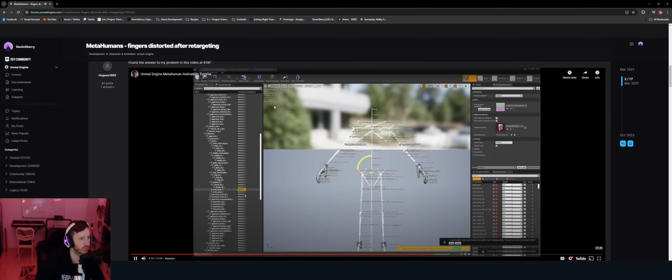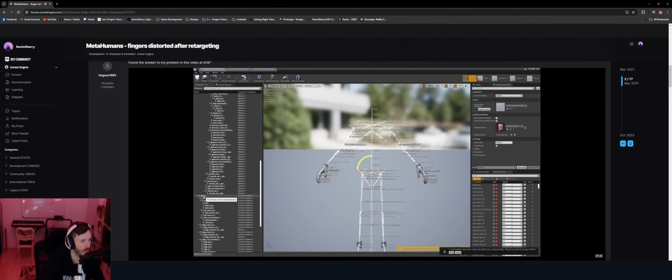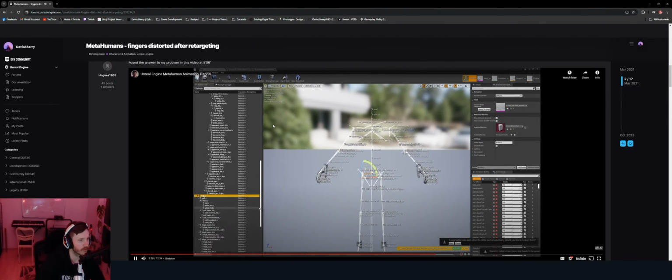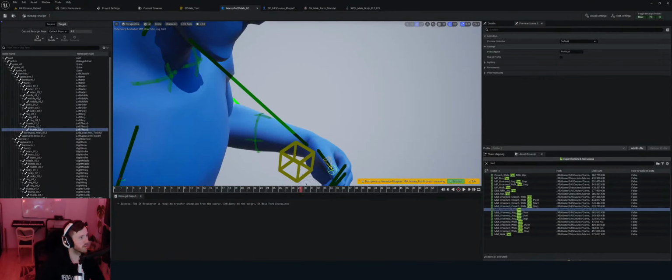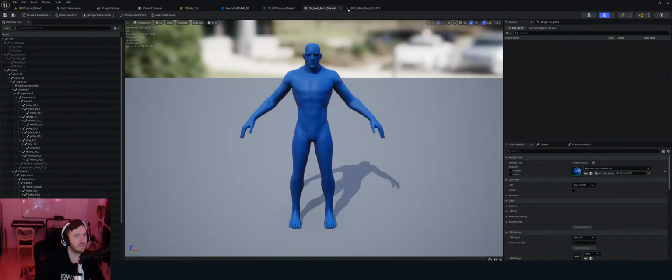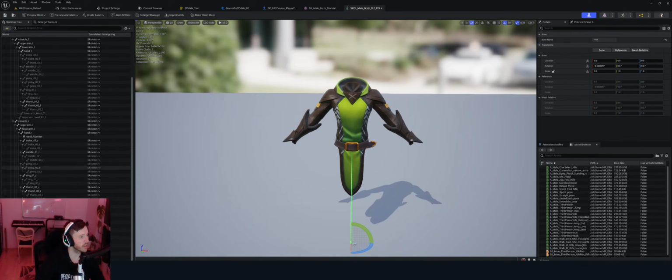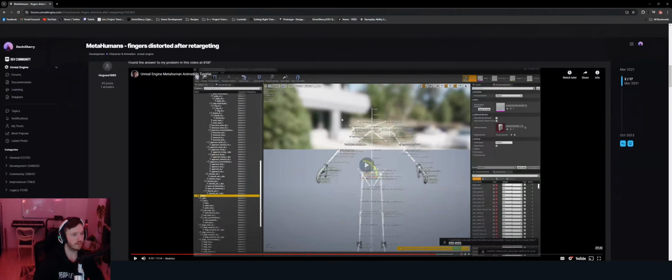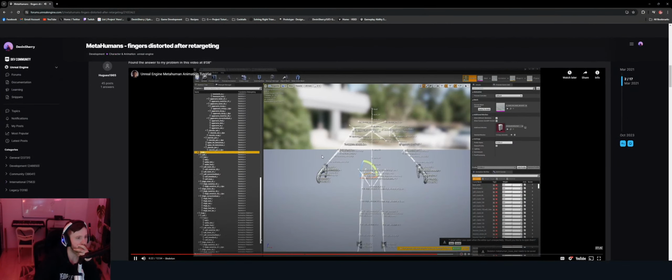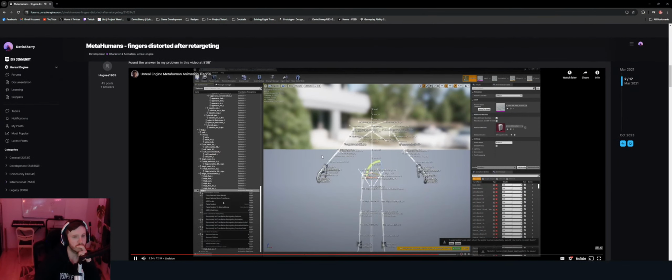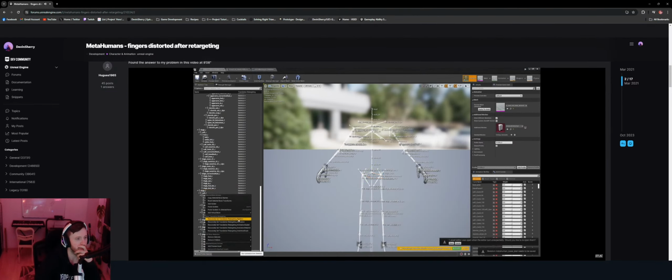Scroll down, all the way down. Just make sure everything else is set to skeleton. Looks like it is. And my screen is flickering for some reason. It just does not like this skeleton view here. And then skeleton.